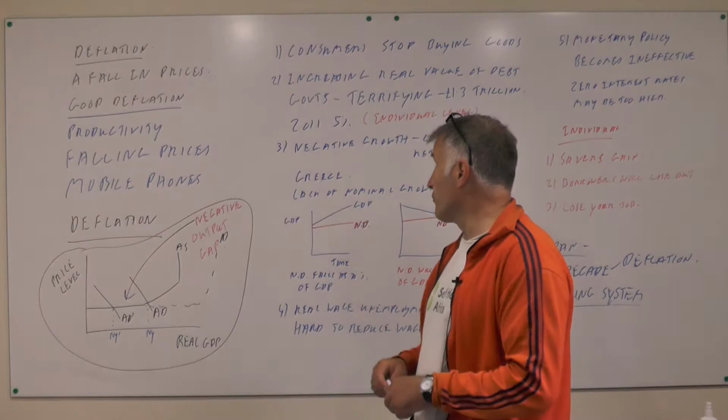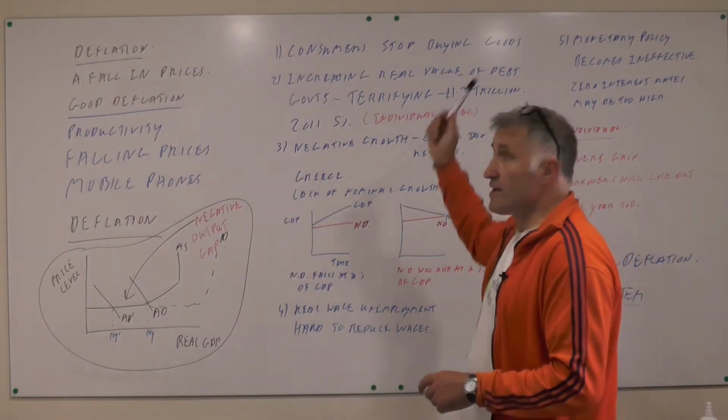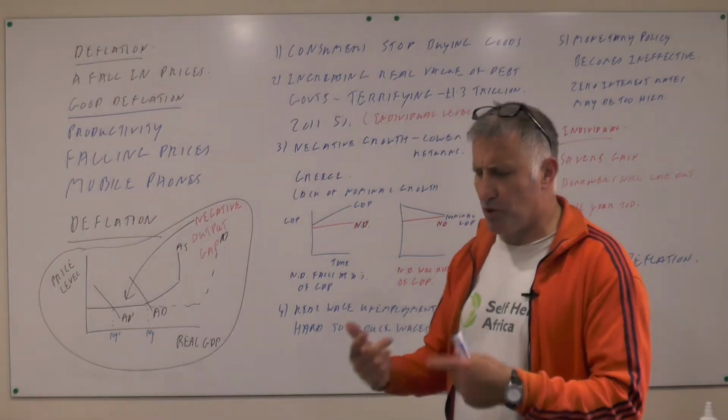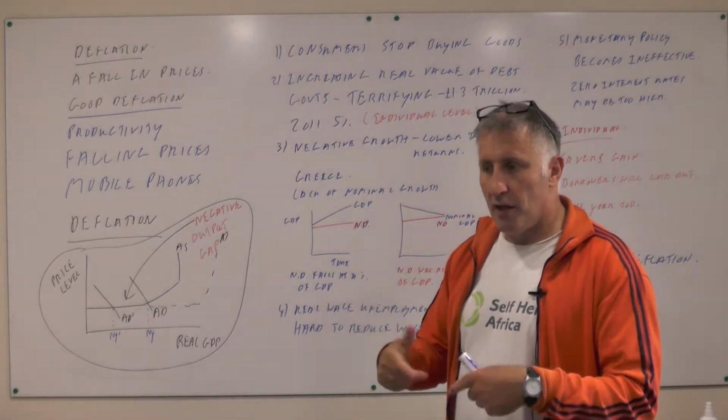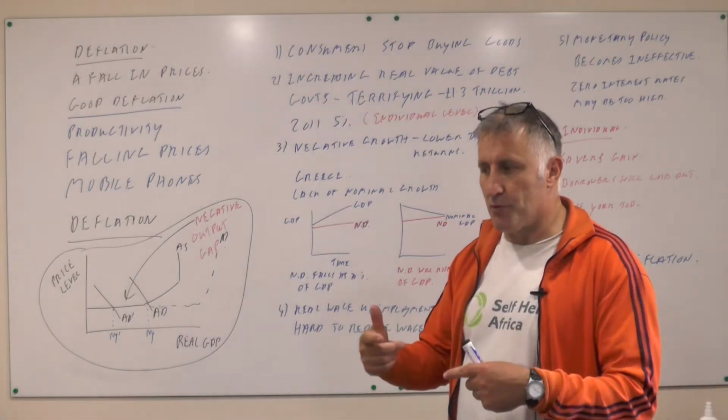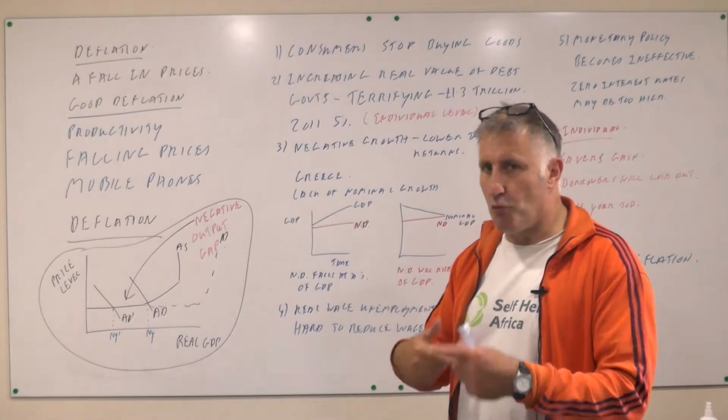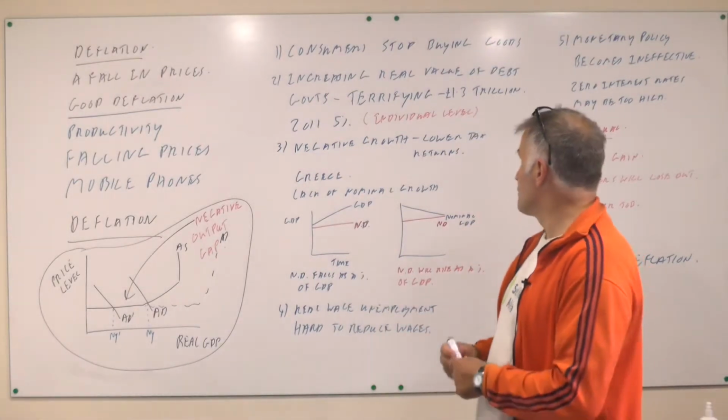And it's not good for the following reasons. Consumers may stop buying goods. And you say, well, why would you stop buying goods if prices are falling? Well, they may stop buying because prices are falling, but they may think that prices may fall by even more in the future. So that's the first reason.